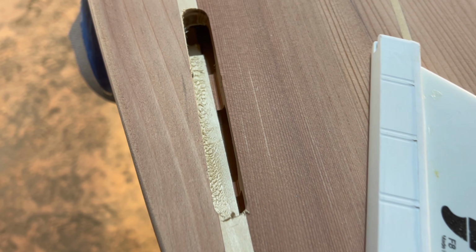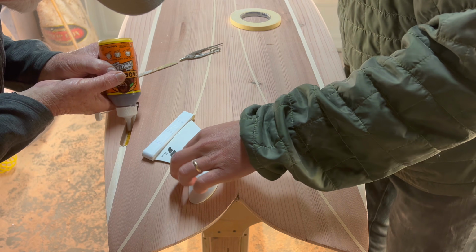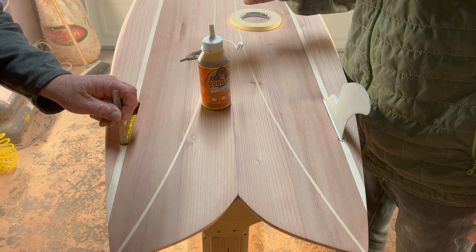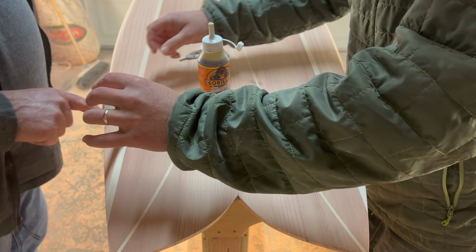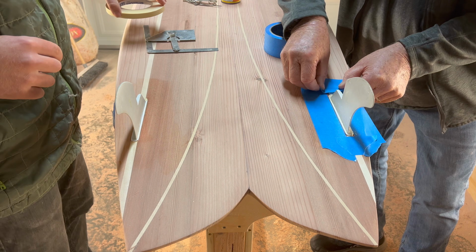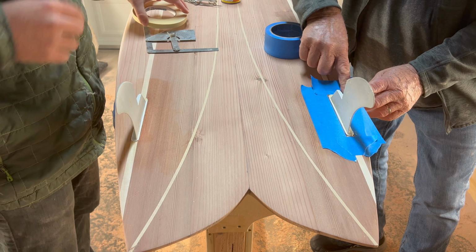So this is one of the areas I was pretty proud of myself. I was like, oh, I'll take one of these future boxes and shave off the flanges because it's not in foam, it's in solid wood. And as long as we glue it, it should be pretty solid, but jury's out on that still. I'll let you know after I surf it.